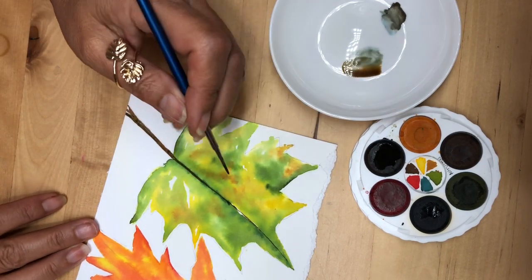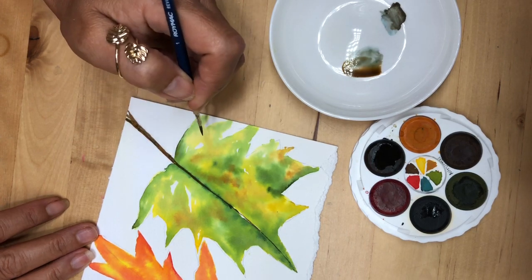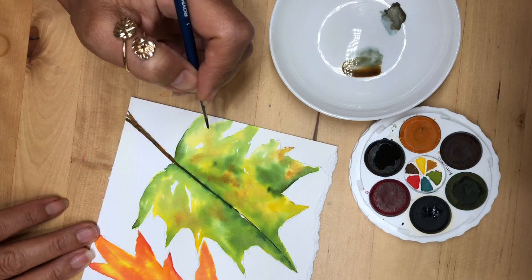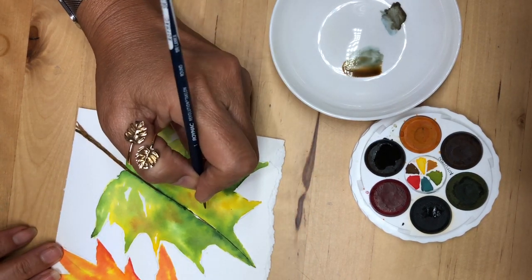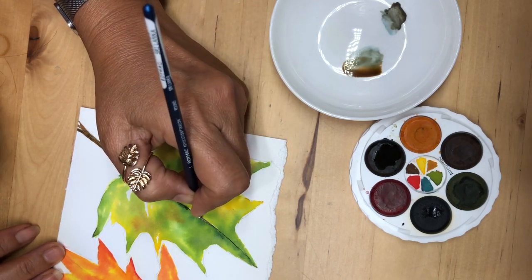And now I'm going to do the veining, and I'm going to speed this up, but I'm basically just going to go through, again, letting the picture dictate where to put the placement of the veins. There's really no rhyme or reason to it. So just go for it.